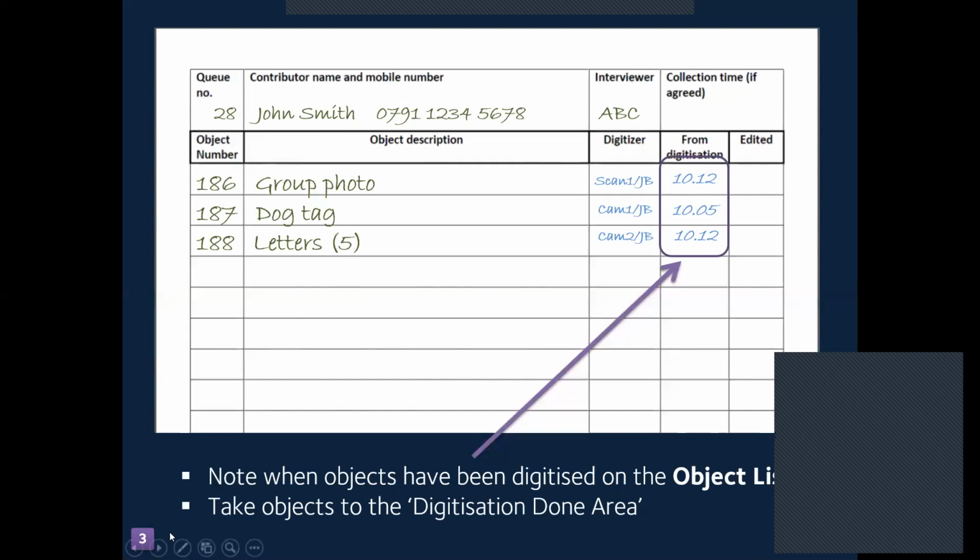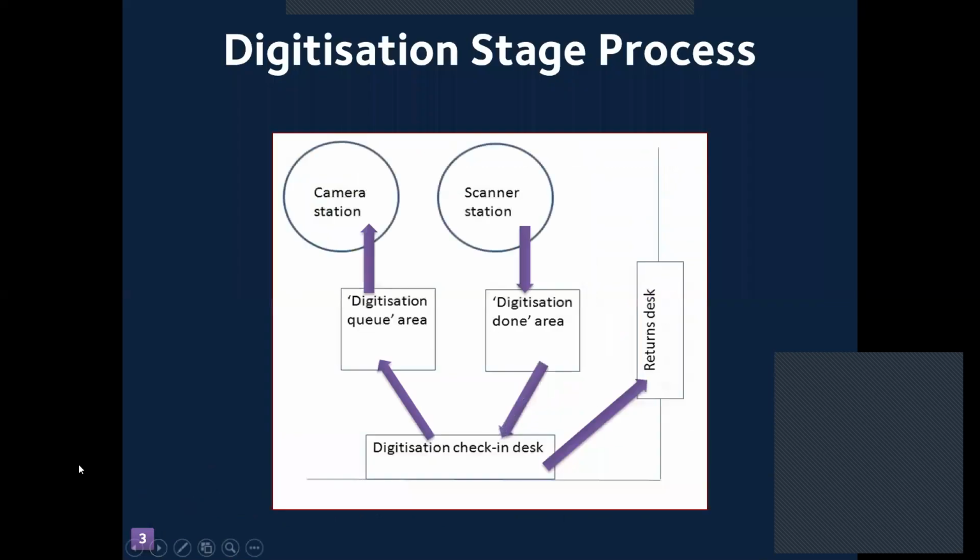Now, once they've taken all of the images and they've filled in all of the documents, they can pop it all back in the wallet in which it arrived at the desk, and they can pop it on the digitisation done area. So the coordinator at the front knows, okay, everything here has been done. It's ready to go back to the person that brought it along.